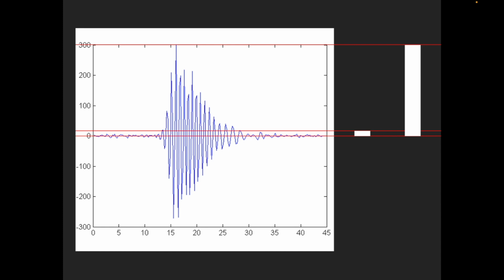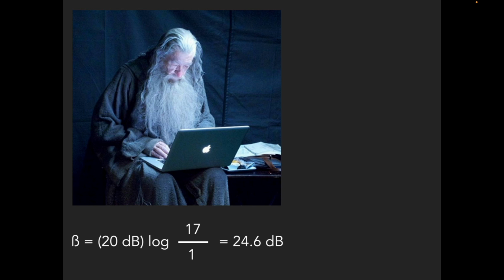We can measure both the maximal amplitude of the background signal, which is the small white bar, and the maximum amplitude of the embolus, which is the large white bar. In this case, the ratio is 1:17. With a little bit of wizardry, we can calculate that the embolus has an intensity of 24.6 dB when compared to the Doppler background. This is also called the embolus to blood ratio.